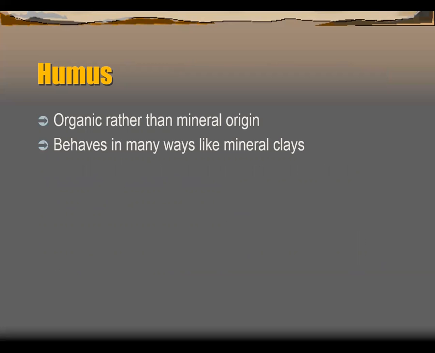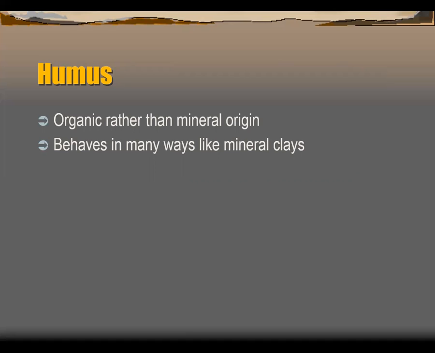And then finally, we have humus. Humus, as I said, this is organic in origin. This is a very highly weathered, very highly decomposed type of organic matter. You cannot tell what type of material it came from. There are sort of different grades of organic matter in soil. There's the one grade of organic matter where you pick it up and you go, oh, this used to be a leaf of a plant, or oh, this is the outermost wings of a beetle. You can kind of tell what it came from.